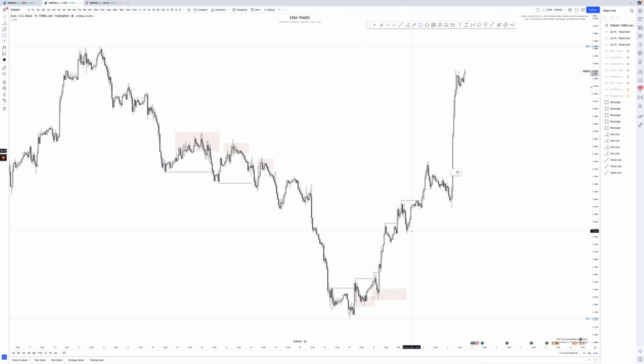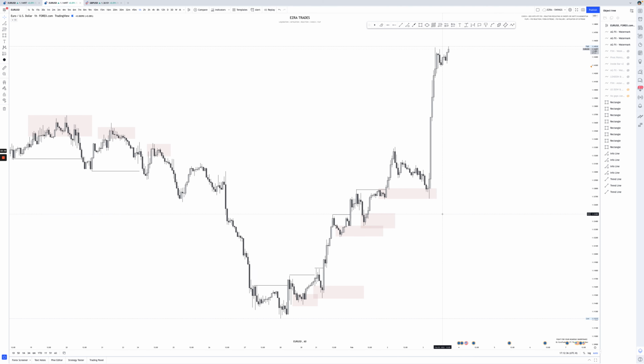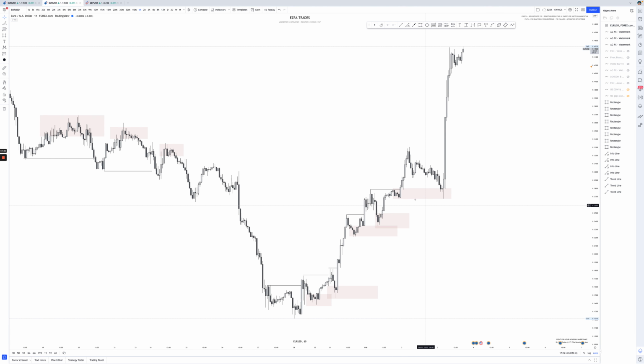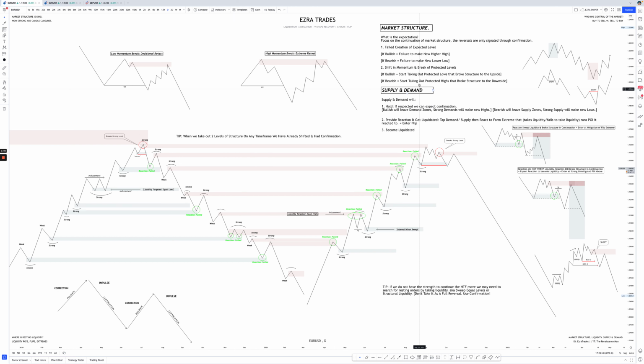So every time we break structure, unless we can get in at a mitigation, right, there's no reason for them to drive price lower. This is a great mitigation. But look, all this did was make perfectly equal lows. It did not liquidate that level. There's no reason to. This is where they wanted to be to get this buy, right? So back to that, so we don't go on a rant on that, right?